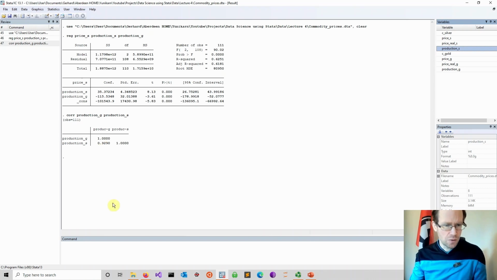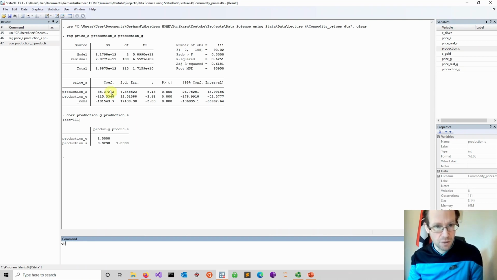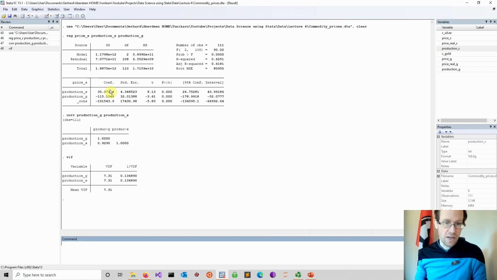What you then can also do is you can run the variance inflation factor. It's just VIF, which you put after you do your regression analysis, which we have done. And you see here that we get the same message. In this particular case, we just have two variables, so this is what you would expect. And we get a variance inflation factor in excess of 5. So this would also indicate trouble. So what do you do about this?